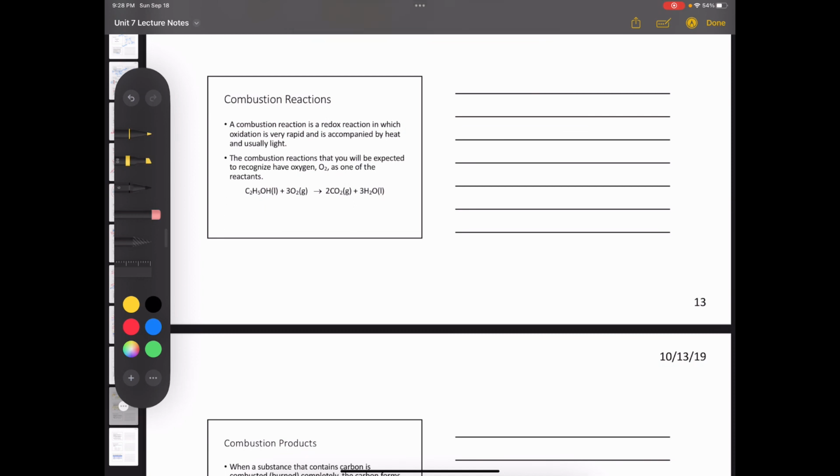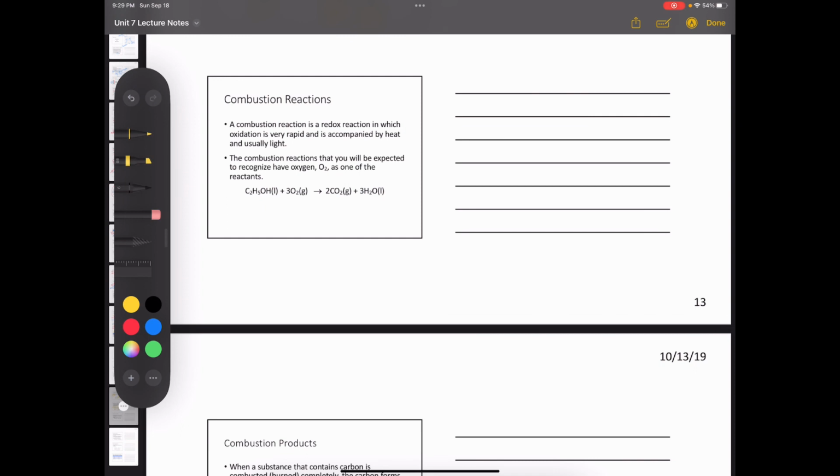This is not the only redox reaction that happens in the car, but the catalytic converter in the car basically converts all the carbon monoxide into carbon dioxide using precious metals like palladium, for example. It's also a redox type of reaction. I don't know if you've followed the news, but there are always incidents of stealing catalytic converters because it has precious metals. Okay, they use this kind of metals to allow for a redox type of reaction to take place to convert the carbon monoxide into carbon dioxide. So it's less environmentally harmful. Okay.